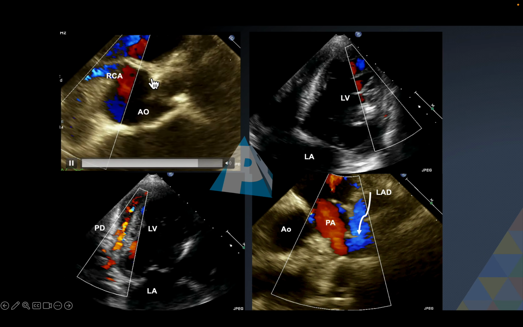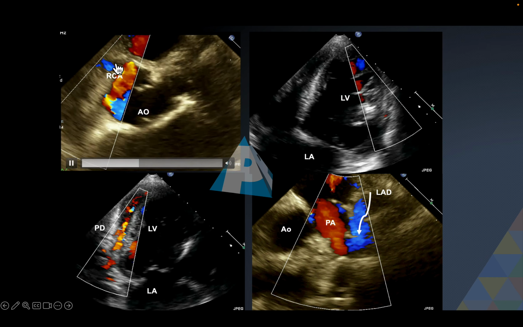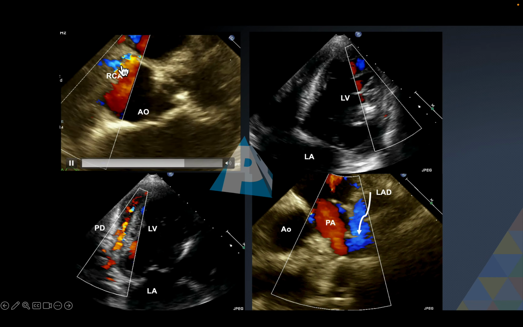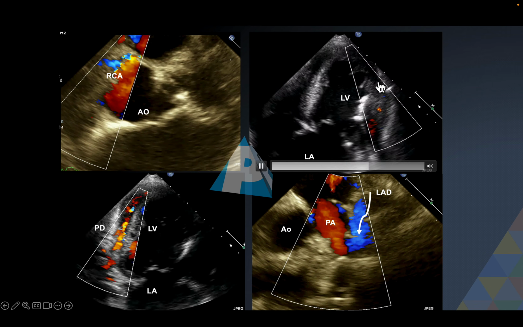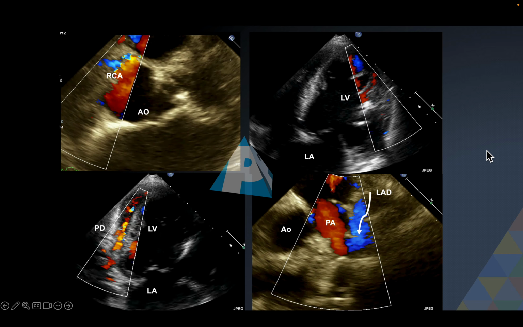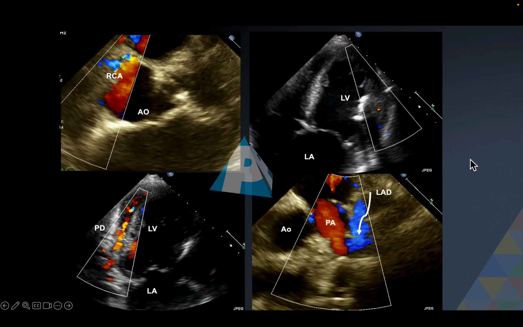Now here you see the aorta, the right coronary artery origin, which is about 5 millimeters, which is considered dilated, and then you have prominent sparkling coronary arteries around in the circumflex territory, and you know something is going wrong here.